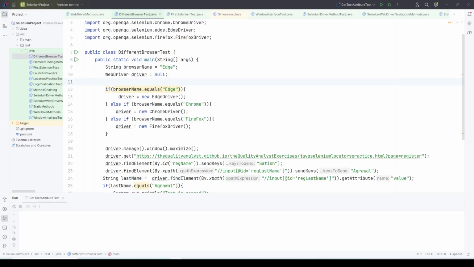Now today's topic is extremely important, not just for learning Selenium but for understanding why your automation sometimes fails even though the element is found. Many beginners ask me questions like, sir, the element is present but the getText method returns empty. Why am I not able to read the value from the text box? And the answer to all such questions lies in two very powerful methods, that is getText and getAttribute.